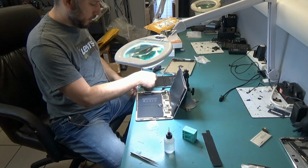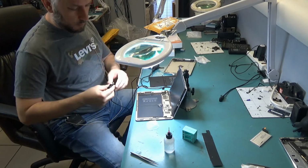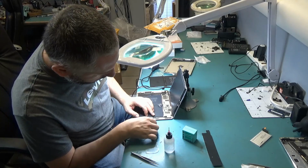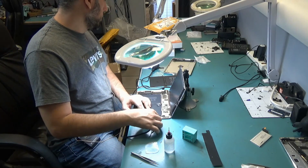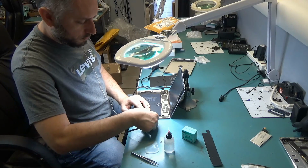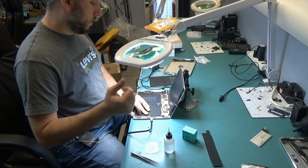I disconnected the battery. I'm gonna plug the charging cable in to see if we see any signs of life after we disconnected the battery. That will give us an idea if it's a battery issue. So still 0 charging. 0 amps being drawn by the tablet. It's completely dead.